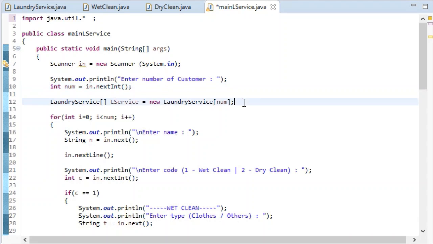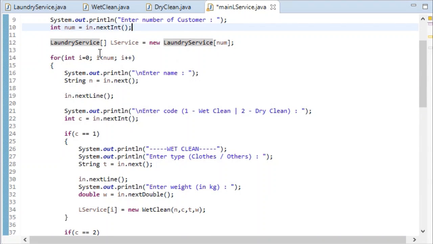So this is the array where it can store the data on various types of laundry service in the object called LService, and the number of data stored and information on each data are input by the user. So this is the for loop where the user can input the name and the code, whether they choose wet clean or dry clean.